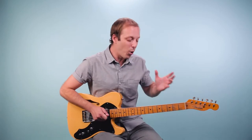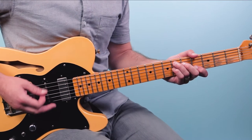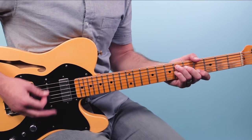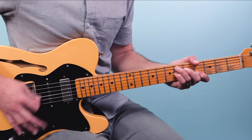All right, so the tune starts off with this build. The whole band is just sort of building in on this E7 chord. And we're gonna play 4 bars. And then we're into the main figure.